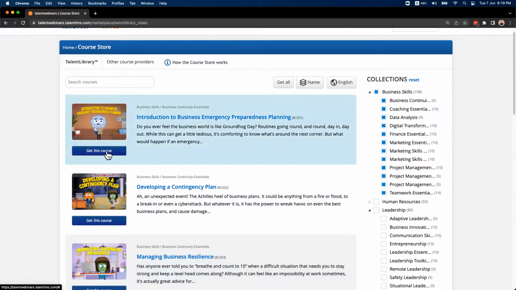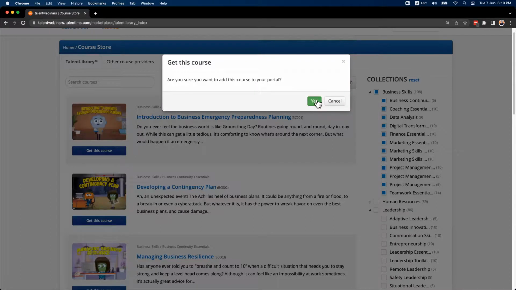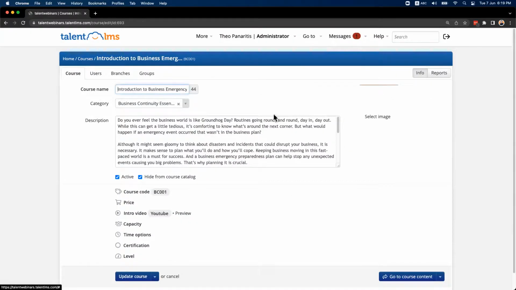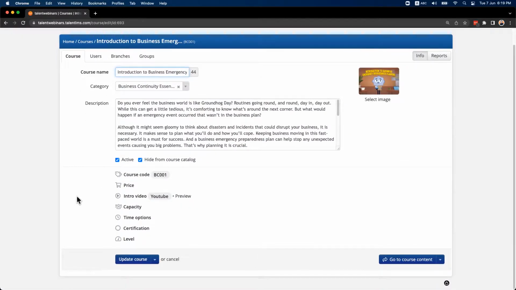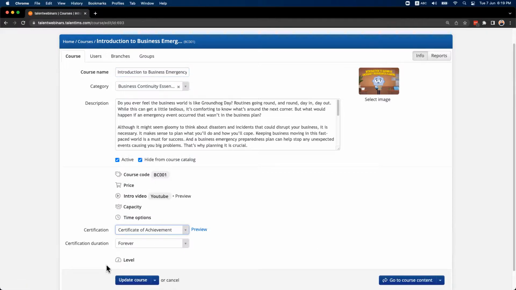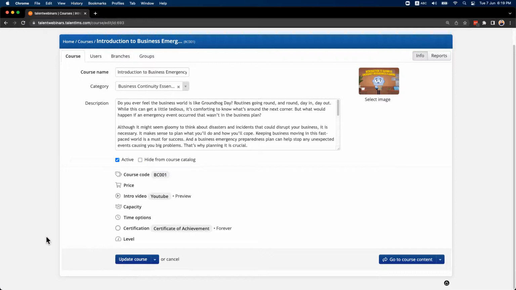Yes, when you get a course, let's get this one, for example, you need to edit the course because Talent Library courses do not have a certificate. So the answer is yes, you can do it with those courses as well, but make sure that you have a certification used here. And then of course you can actually go further on and do the same system. And remember, if you want the users to take the course from the catalog, the Talent Library courses by default are hidden. So you have time to edit them. So make sure, undo, and then just update.